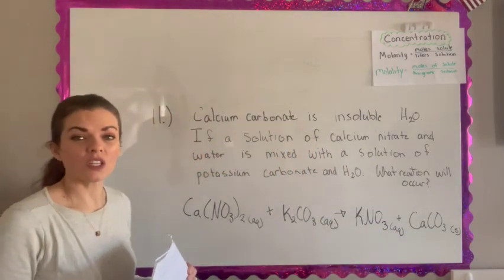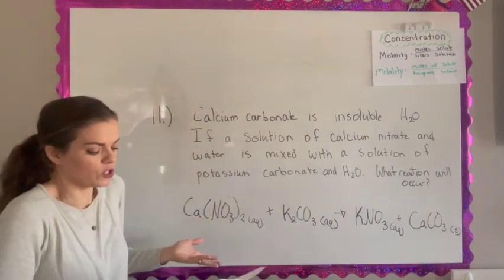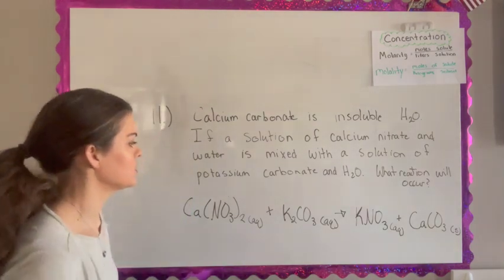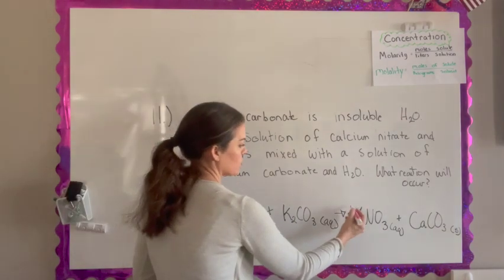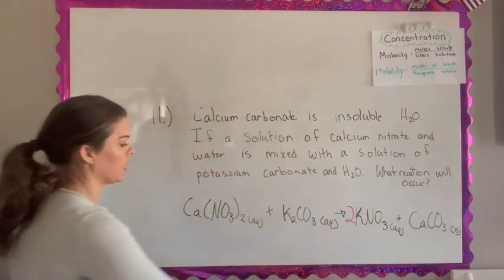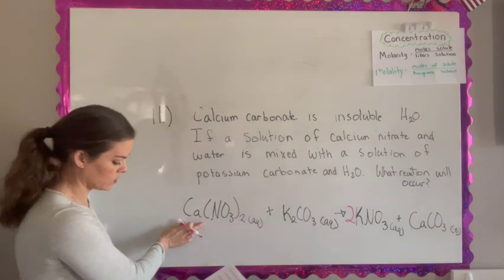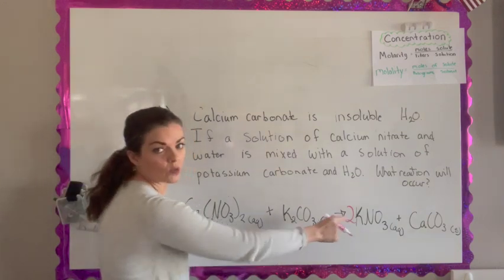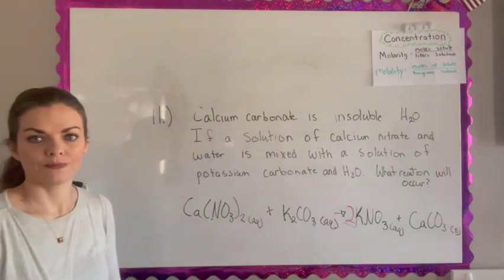So in this equation, it is important to remember your phase symbols. And unfortunately, we're not finished with this because it is not balanced. If I look at this equation, I have 2 potassiums, and I only have 1 here. So I'm going to put a 2 here to balance that. And now I have 2 nitrates and 2 nitrates. I also have 1 calcium and 1 calcium and 1 carbonate and 1 carbonate. So all I have to do to balance it is put the 2 in front of potassium nitrate.